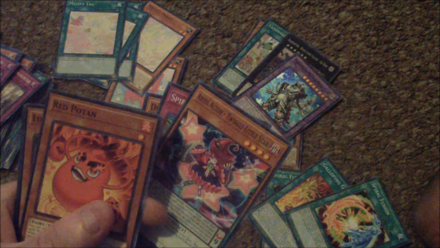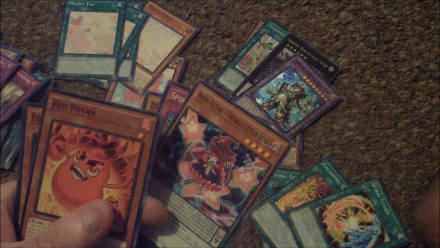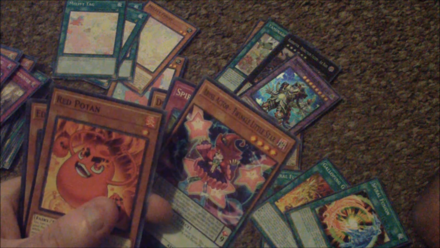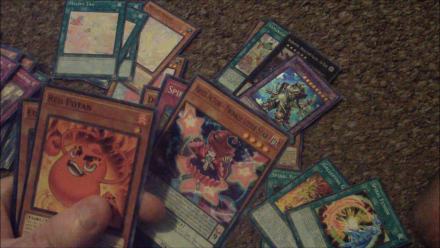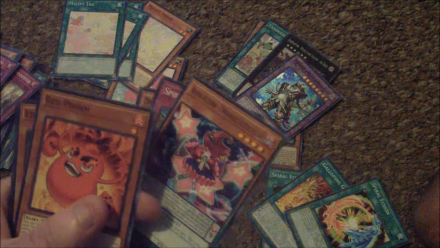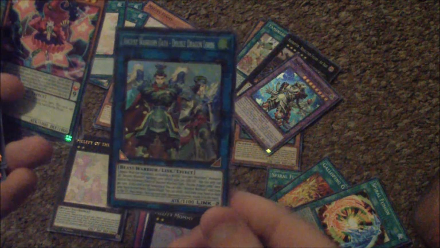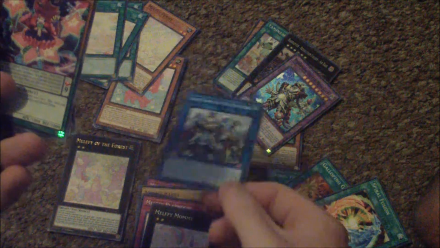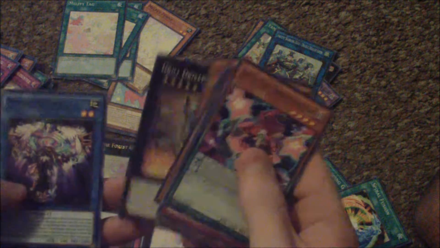You can add one ancient from your deck to your hand. Quick effect, you can send one card from your hand or field to the graveyard, then target one face up monster your opponent controls. Return that. Okay, so you can fetch. So it looks like with this card you can fetch from the deck and return a card. That's not bad. Not bad at all.